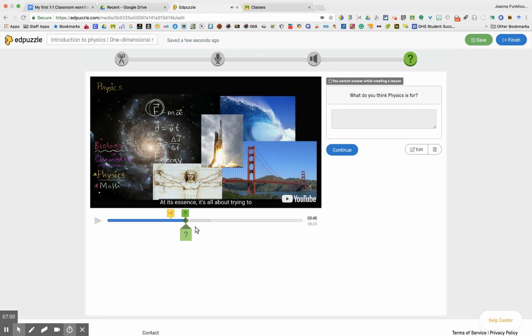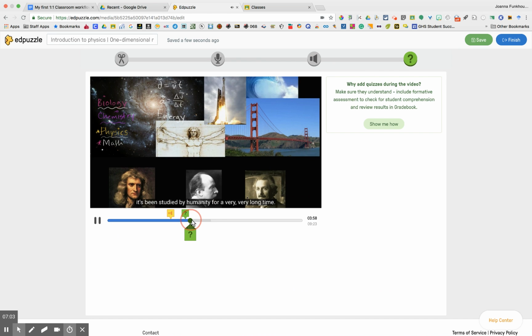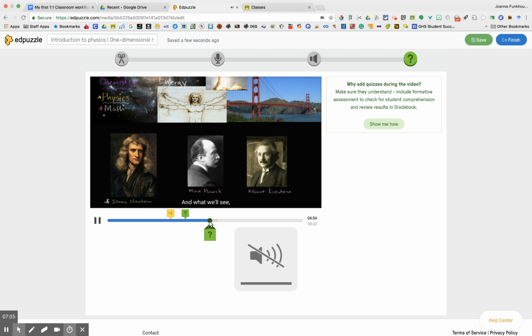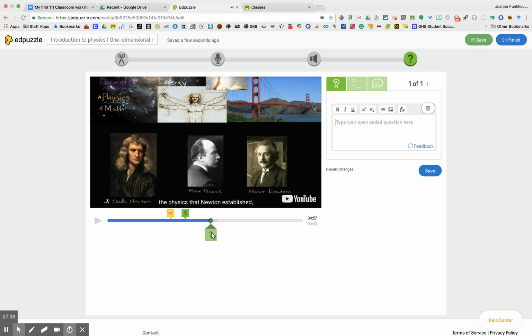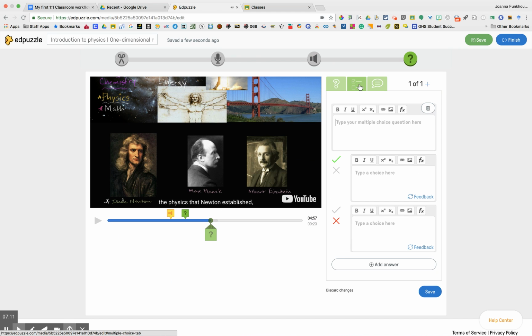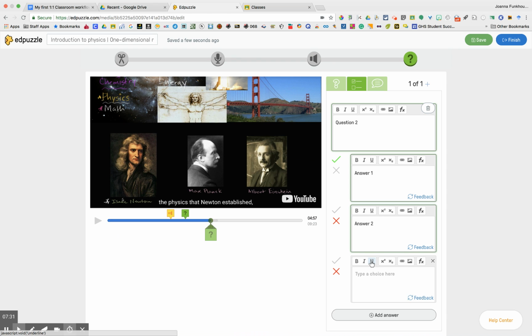Now, for the next time, I think I want to use a different kind of a tool. I need to do a question that is a multiple choice. Okay, so my multiple choice question is here. This is my question number 2. Question 2. I have the option to have the answers here. So this is my answer number 1. Answer number 2. I can even add an answer number 3 and 4, or as many as you need.